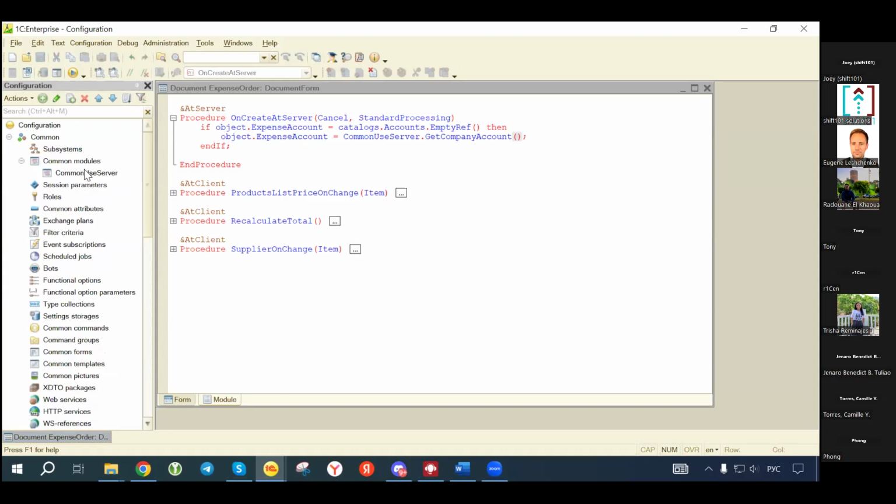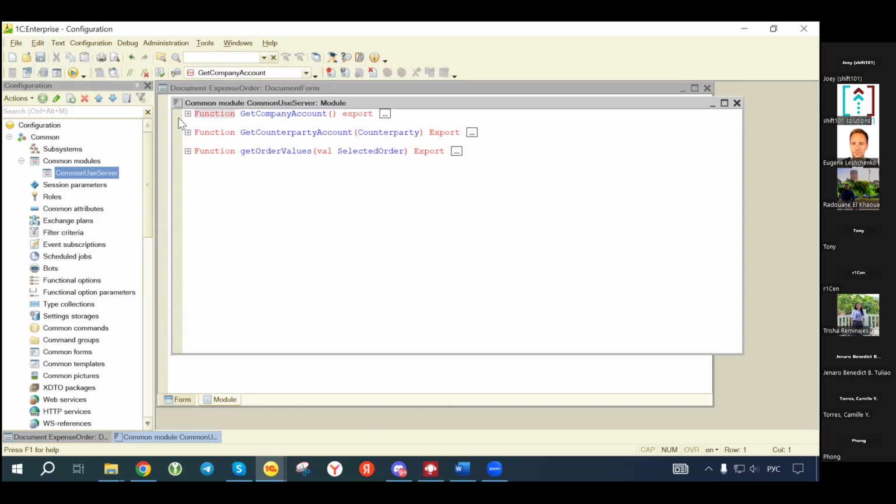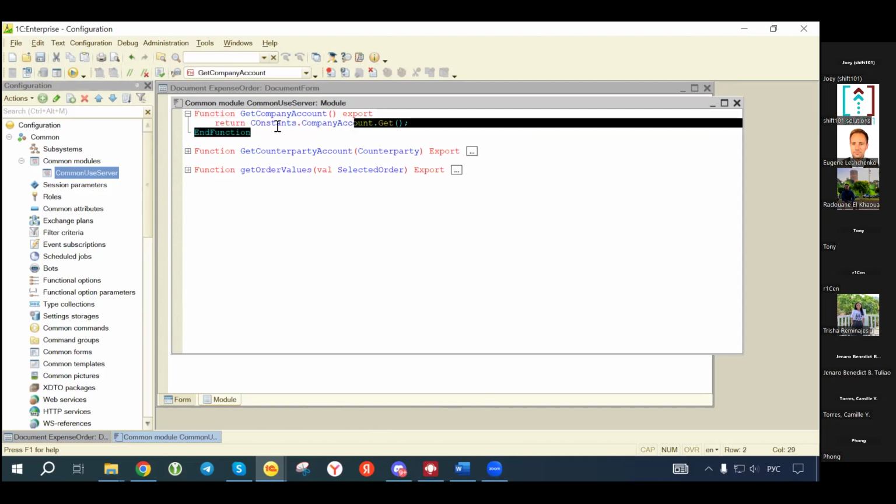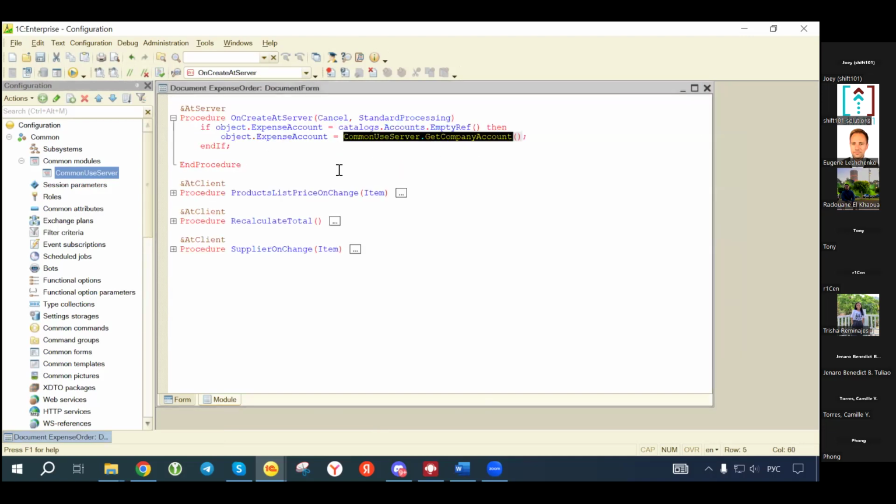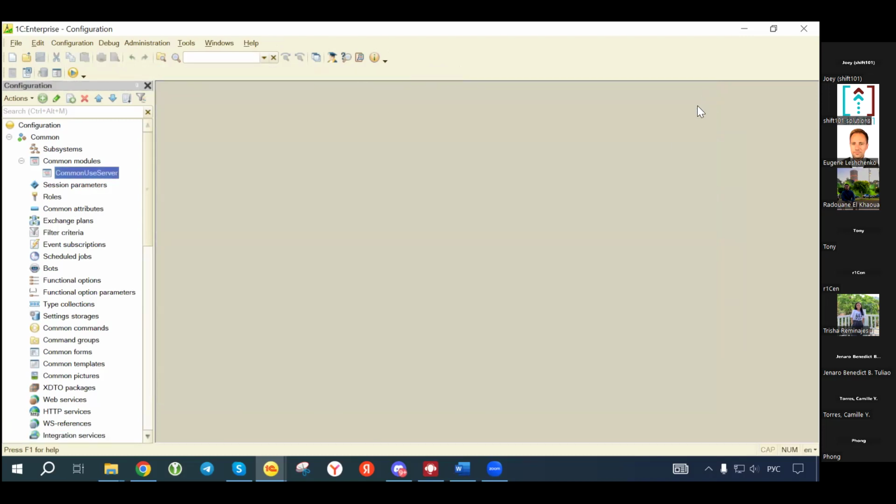Here it is, because you remember, we can't receive data from the constant in terms of the catalog module. So we need an additional export procedure in that case. Here it is. You see, it just returns the value that is stored in the company account. Cool. So we have returned the company account, and now it is saved here. Nice. That's how it works.